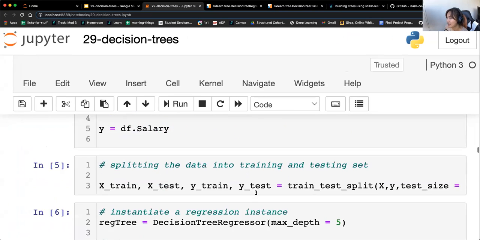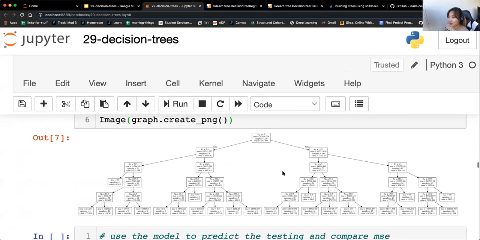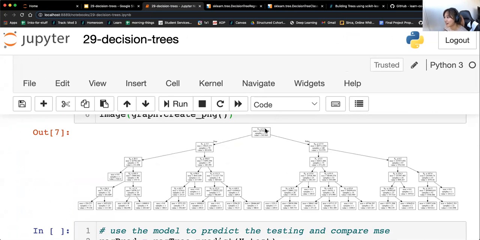I believe in this case, x0 is going to be hits and x1 is going to be years. So with any value, all you have to do is see, all right, is it above or below 4.5 years? If it's yes, if it's no, just keep traversing down the tree. And each of these conditions will be something on either x0 or x1. If I had more features, it could be any of the features.